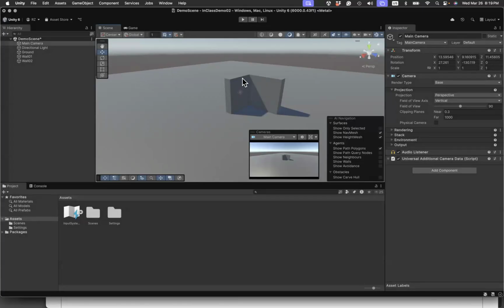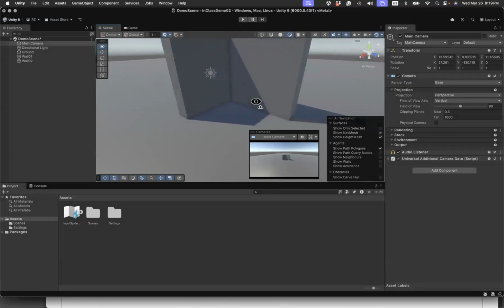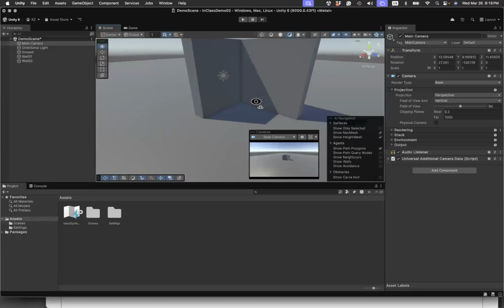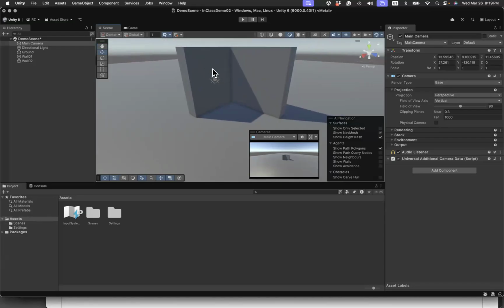That can be pretty handy when you're creating documentation or stills. There's also, if I hold down the right click and use WASD, I can just move around in the environment. I'll reset it.